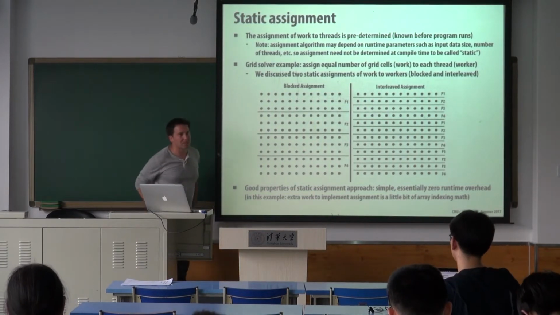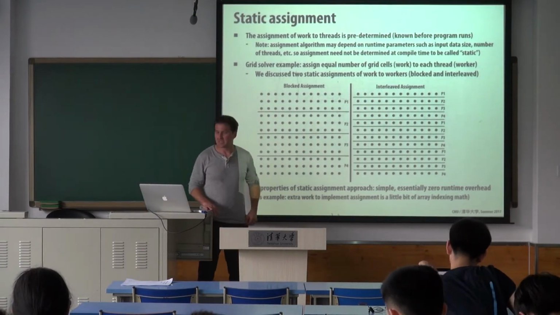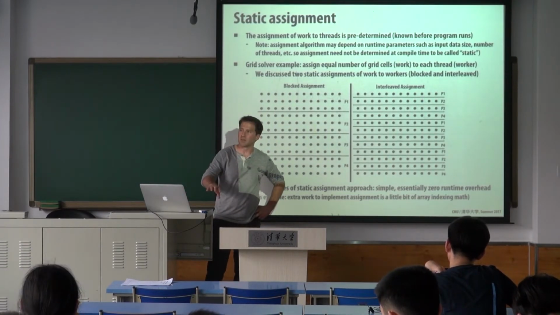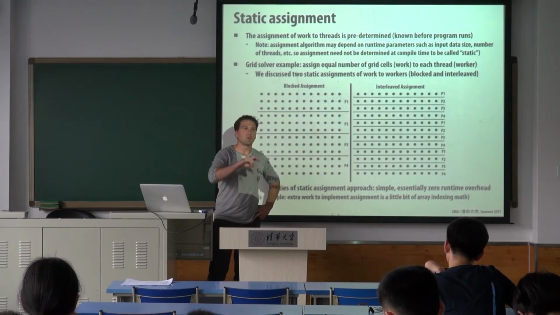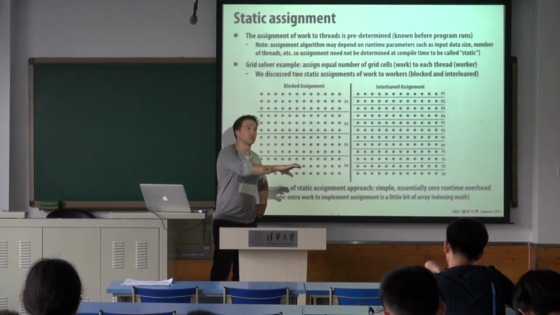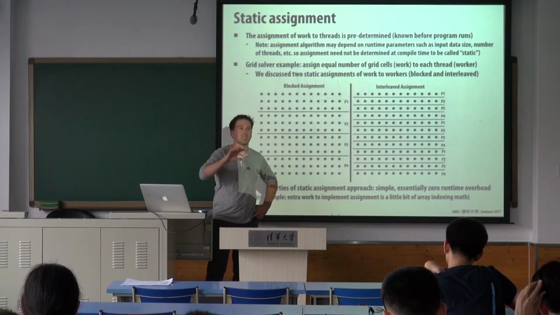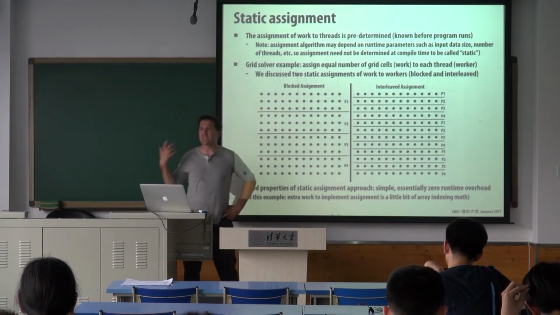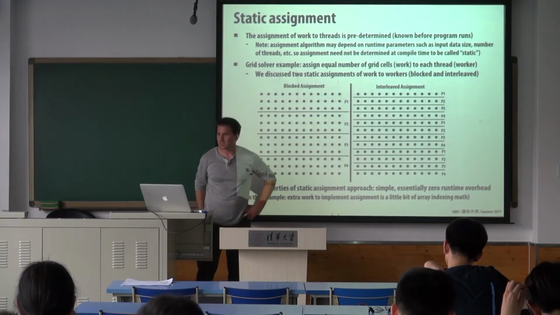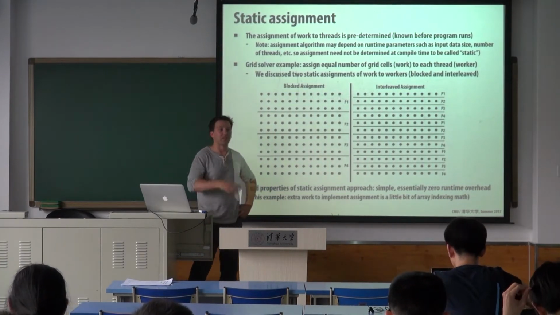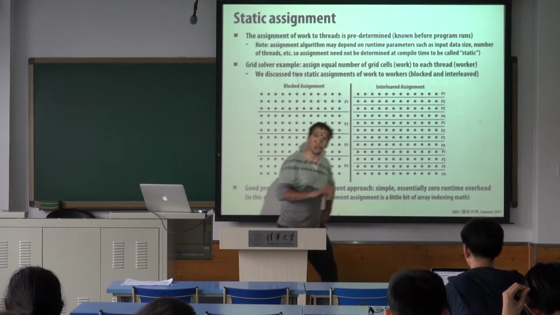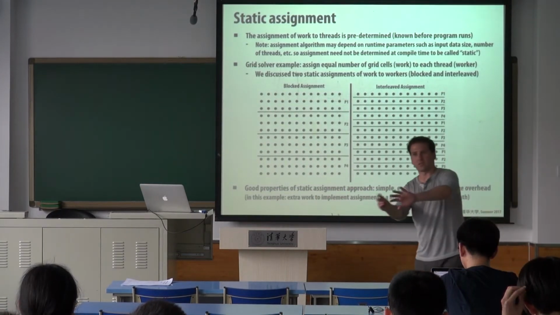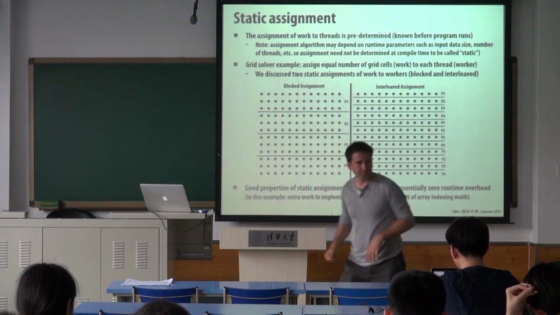So if I say the words static assignment, this is what I mean. I mean, before I even run the program, I'm going to decide what work, what tasks get done by what workers. So I'm not making any decisions as the program runs. I'm making decisions before I start doing it. It's like I say, we have to do some stuff. Okay, you guys do some stuff, you guys do some stuff, you do some stuff.